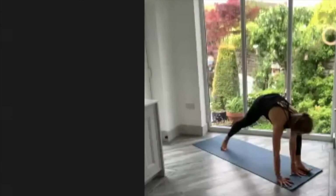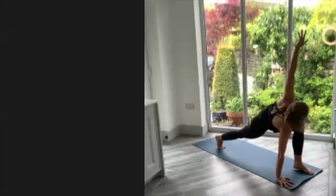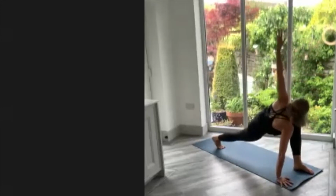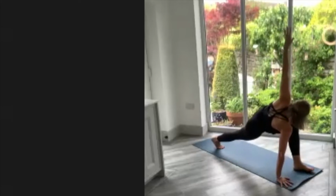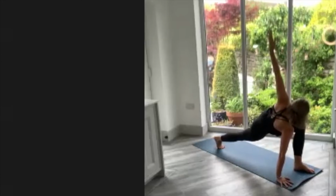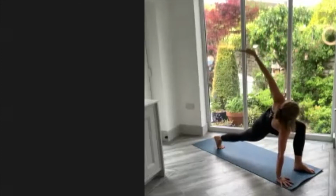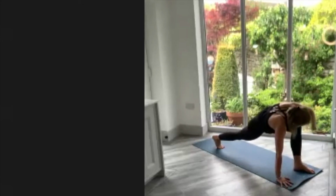Keep the right hand down. Stretch the left arm up. Twist for 3 breaths. Inhale. Exhale, twist 1. Inhale. Twist deeper for 2. Inhale, breath. And 3. Bring that left hand down to the floor.